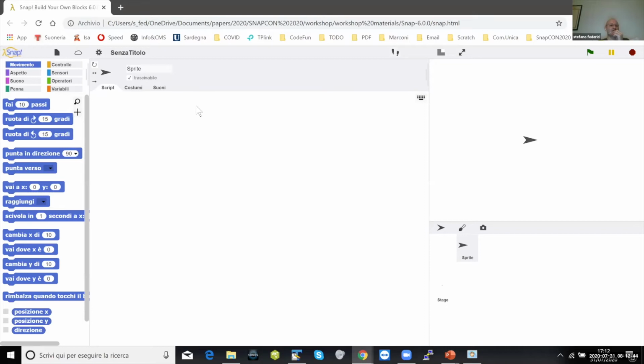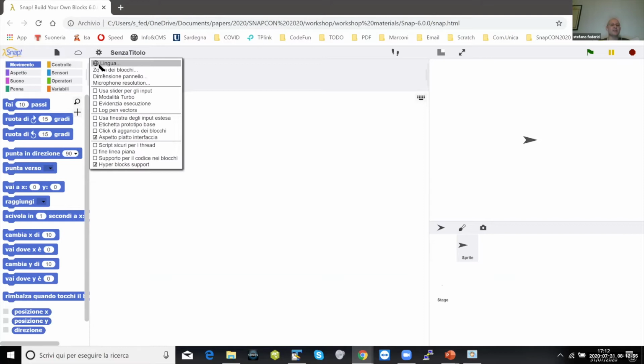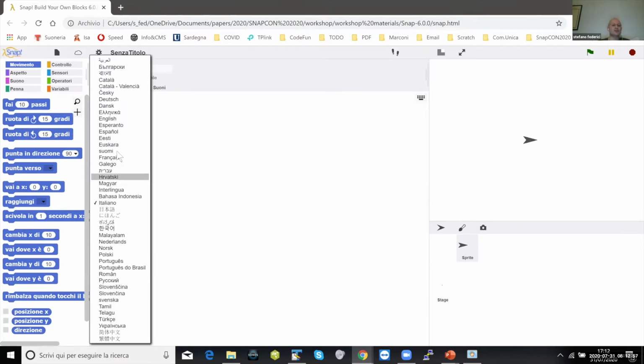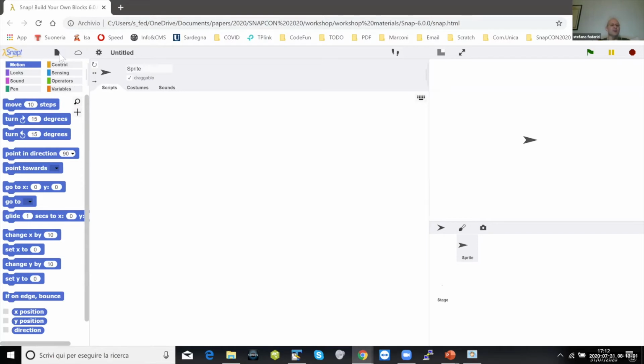So we have now Snap 6.00. We can go to the File menu, and okay, this is Italian. Let me switch to English. Okay. So we can go to Open.